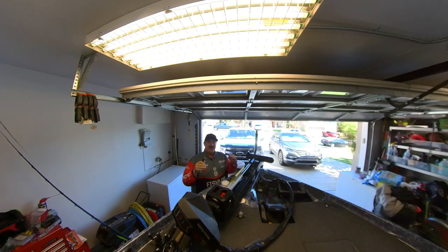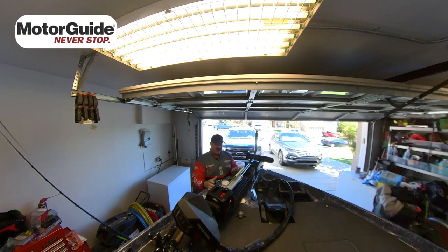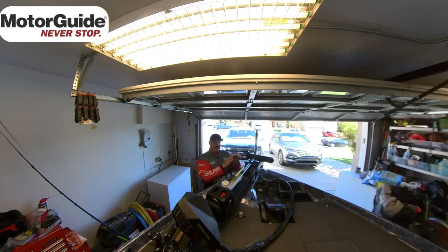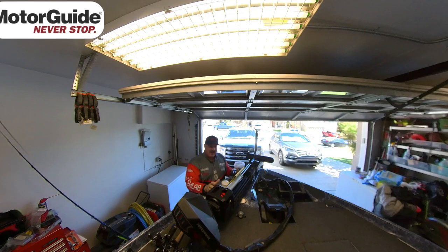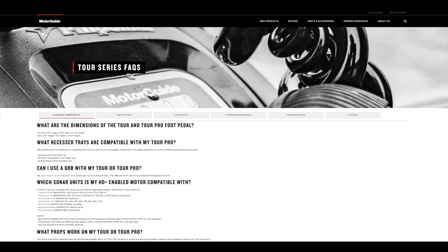You can keep up to date with it while you're here at the house or out on the water. The other cool feature about this, for the techie guys out there, is that it has a diagnostic mode that can help in repairs. There are videos out there, and you can get a hold of MotorGuide if you need it. You're going to have the facts and information, everything from troubleshooting, maintenance, calibration, and installation, over on motorguide.com underneath the Owner's Resource. So, cool features on that.